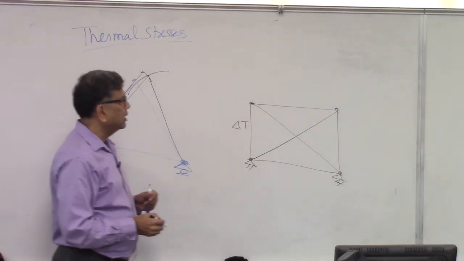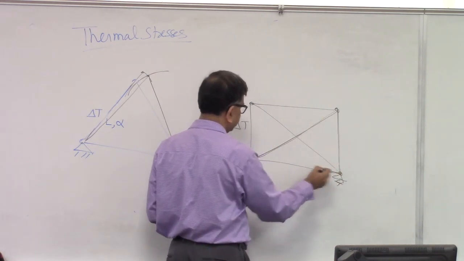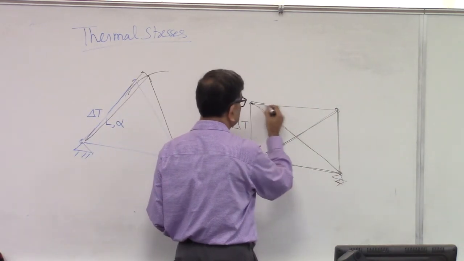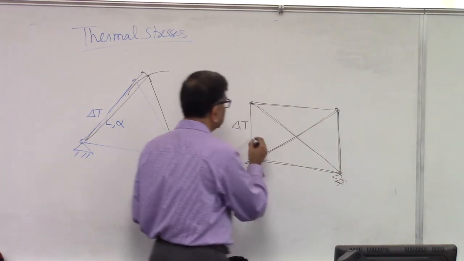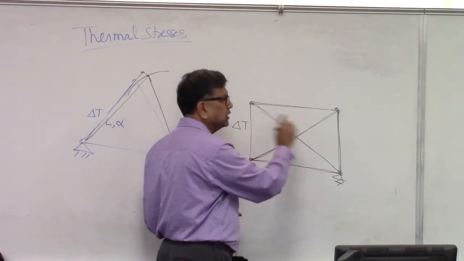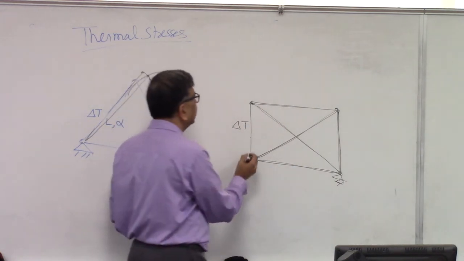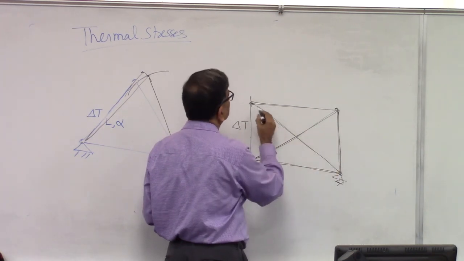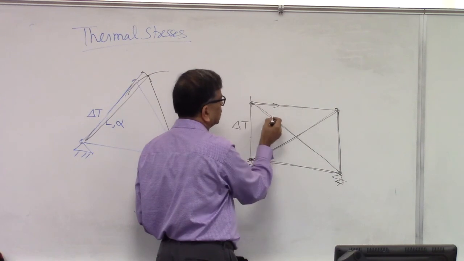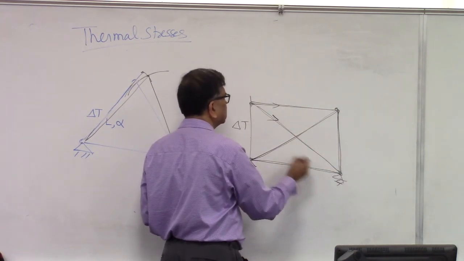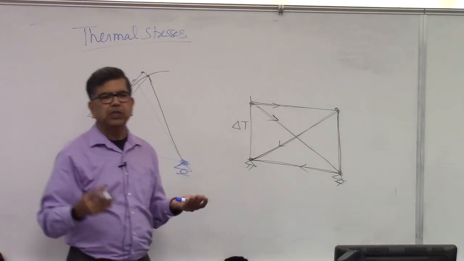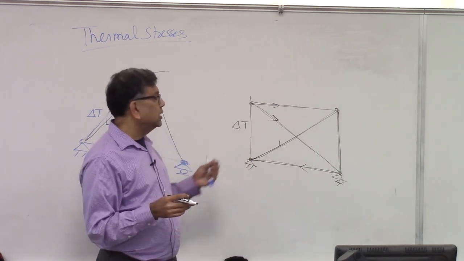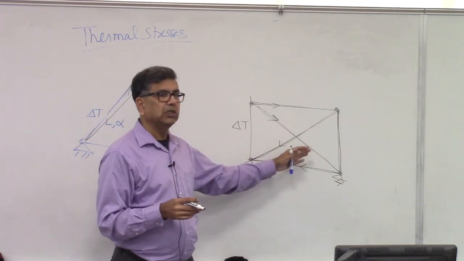Now comes the problem. Because this triangle cannot change shape. Because once you give three lengths, a triangle is fixed. Nobody can change. This triangle doesn't want to change its shape, but nobody wants to change the length. This wants to expand. If it wants to expand, somebody has to give in. So what will happen is, when it wants to expand, it pushes this. These two guys say, no, we don't want to change our shape. So there is a lot of complication. They transfer stress to this member, stress to this member. Then it in turn causes stress, and all the members are stressed out. The neighbors, apartment on the top, apartment on the bottom, everybody is stressed out because somebody wanted to do something that is not allowed. Okay, so look at this problem. Now everybody will have some stress, tension and compression, etc.